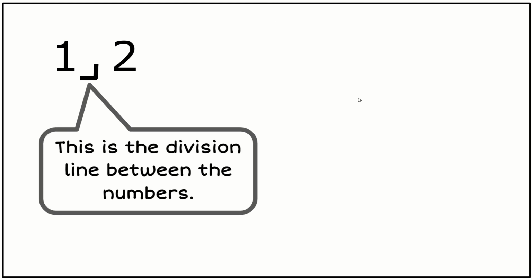So the first thing I want you to understand is the way that it is displayed on this. When we use a fraction there, it is displayed looking like this. Where you have that little elbow, that is the division line between the numbers. So 1 elbow 2 is the same as 1 over 2 as a fraction. Okay, so that's just understanding that.